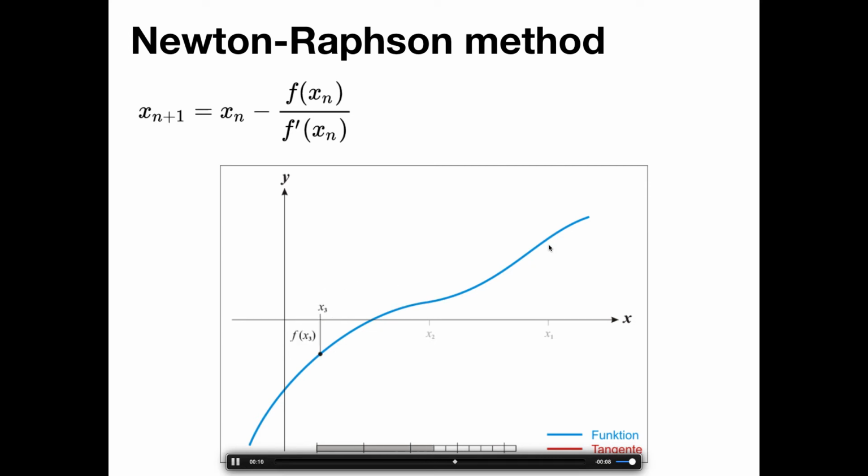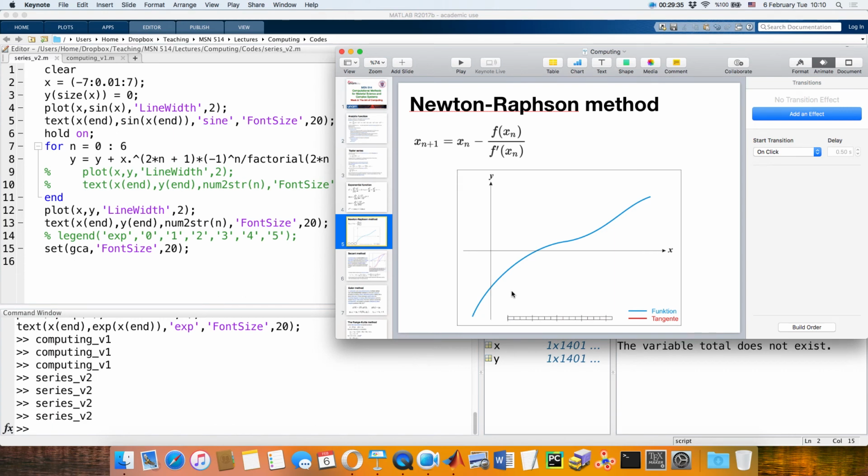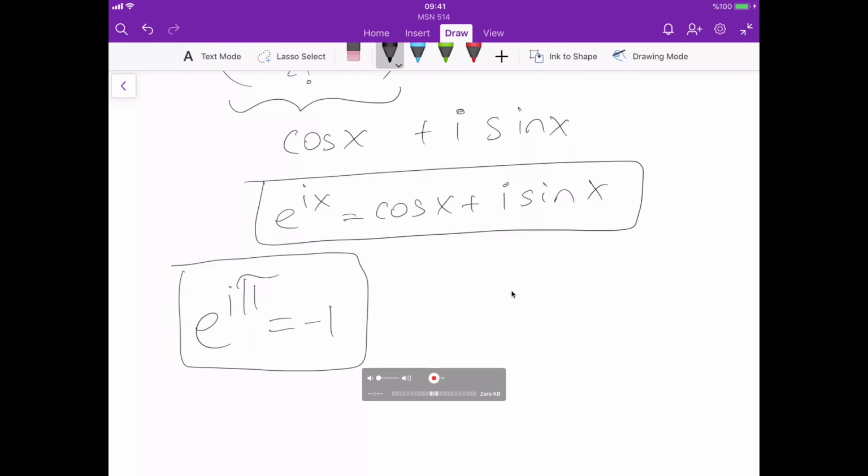Let's see this animation, let's look at it for a while. So you start with x1, you find the tangent, and basically you go down until you hit this point, right? And you keep continuing. And if you are already close to the root, then it is guaranteed that you get the root. Okay? Now, we will come back to this, but let me ask you some questions.